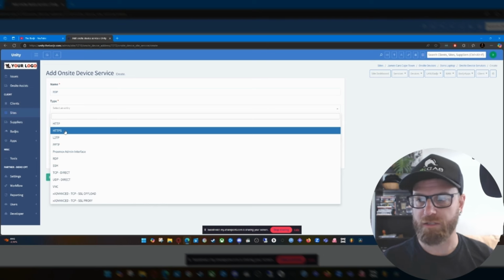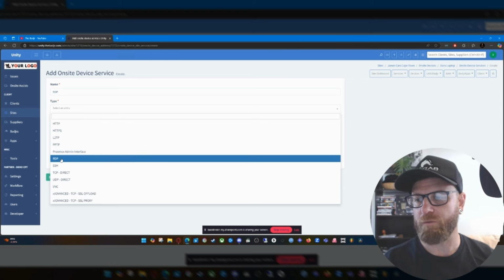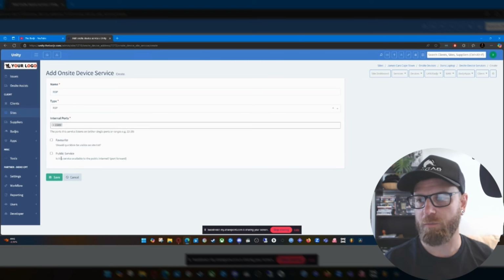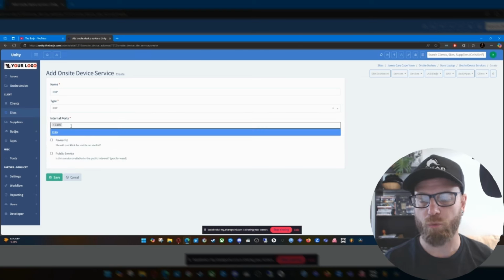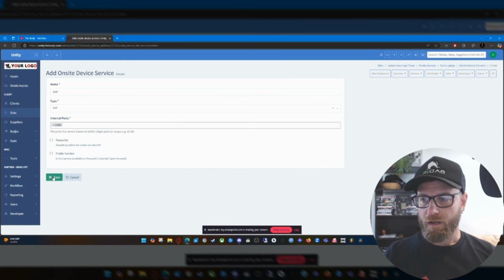If it was a Linux machine which you needed to access via SSH, I would add an SSH port. But for this example, we're going to use RDP. You'll see here the internal port that it's going to open is 3389, the default RDP port. I can save this.